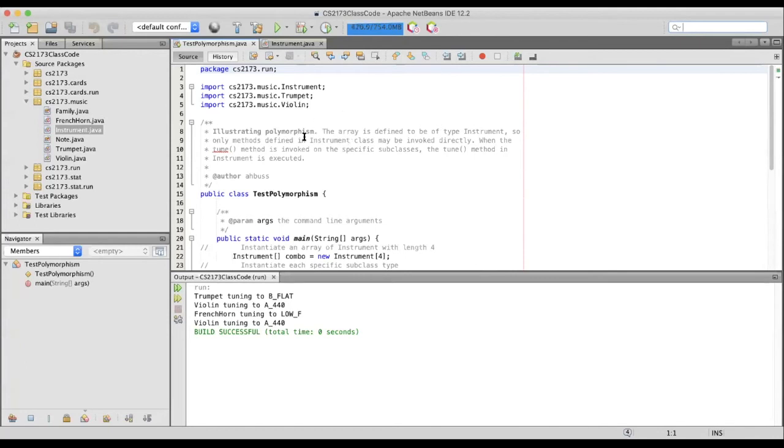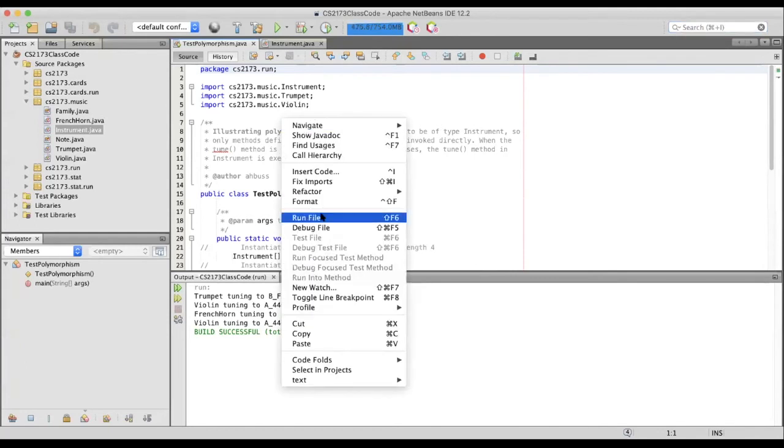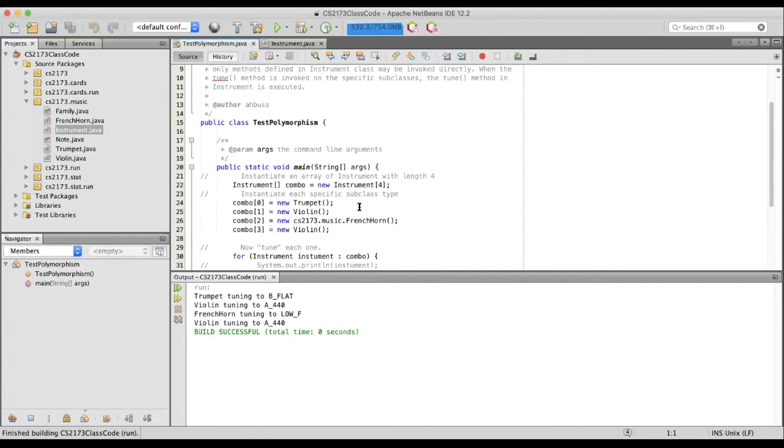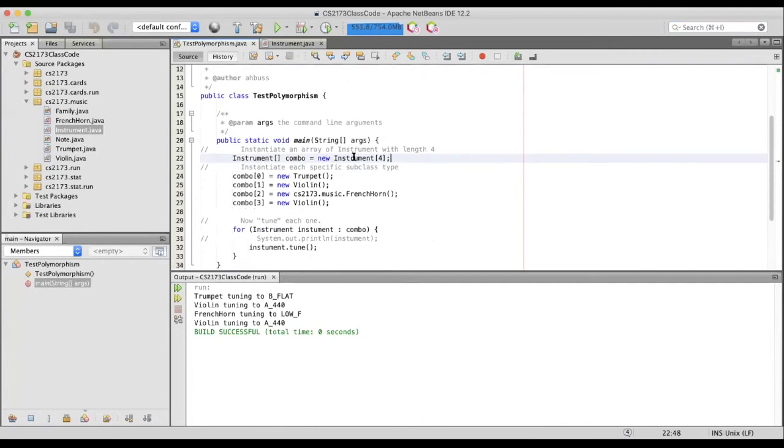All right, so here we are. And remember, what we had yesterday was, again, we were defining these as instruments so that we can put them all in the same array.